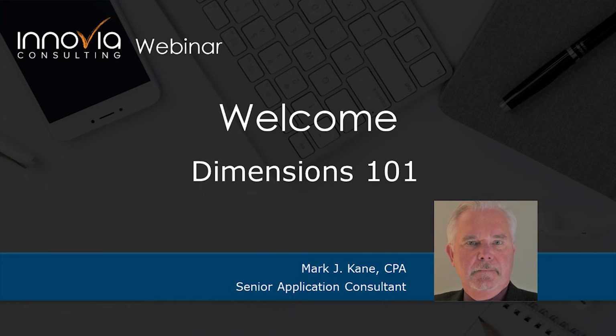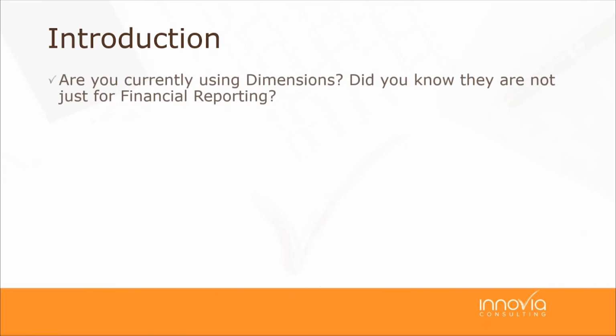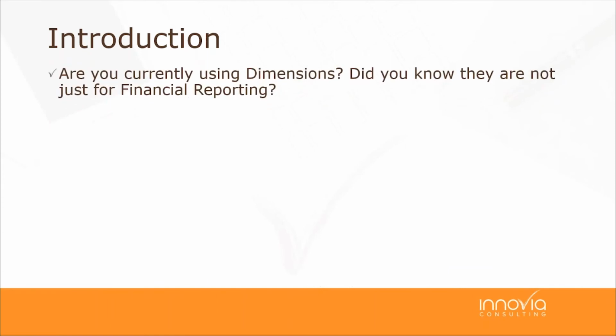So what I wanted to do today was, when Angie asked me about something to do for one of the webinars, I thought about one of the more powerful tools in NAV, and it's in Dimensions. Please ask questions as you care to. I'm going to take it from the beginning, as though this is a new concept to everybody, and then go through some of the relationships. What I wanted to emphasize is that dimensions are not just used for financial reporting. They can be used for other things because the general ledger is very powerful.